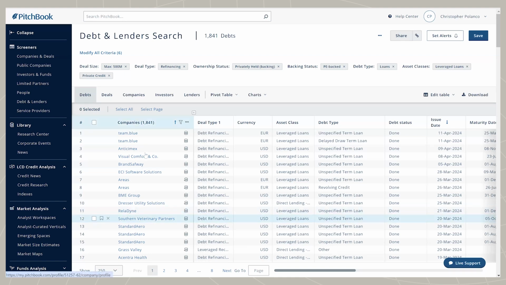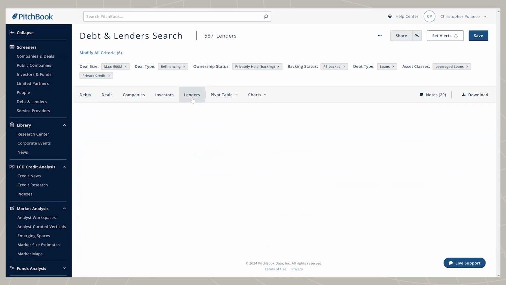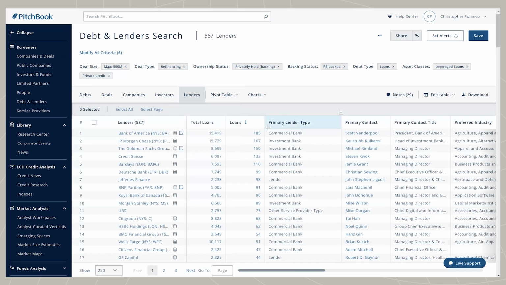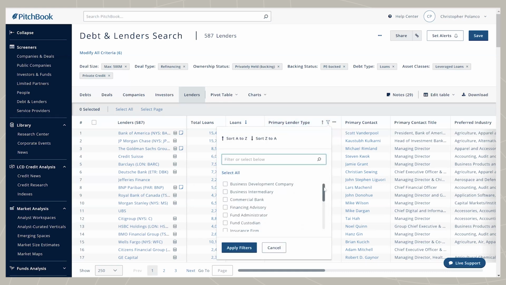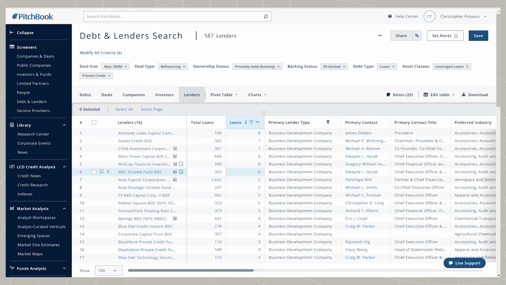Alternatively, beyond the issuer, if you wanted to look now at the lenders, there's a dedicated tab. Again, this is my layout. I'm showing here the total portfolio of debt facilities that we're tracking, and then this is the subset that meets this specific criteria. Let's say within this view you wanted to filter for commercial bank lending activity or perhaps BDC activity. And you can click into a given portfolio for more details that way.